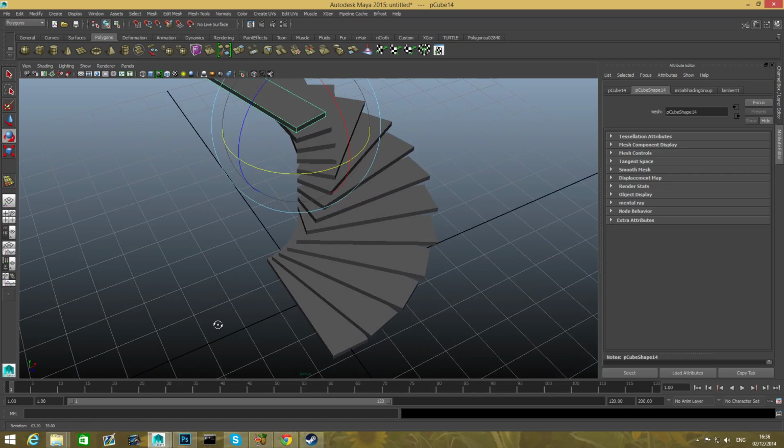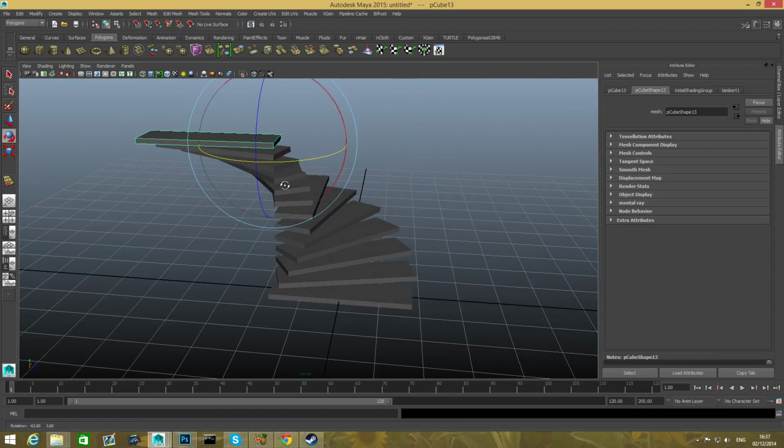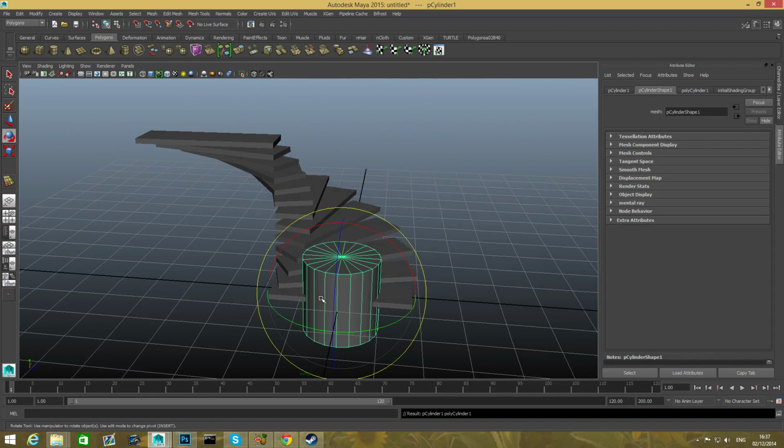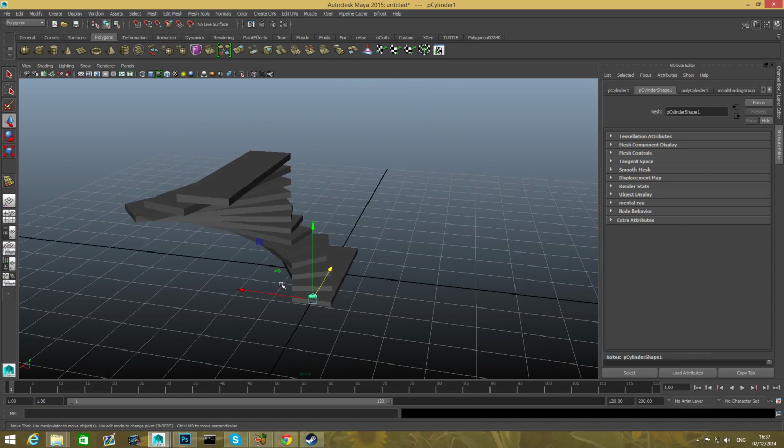So from this point, what is left for you to do is maybe get rid of this one or continue the spiral, but you will be able to grab something like a cylinder, move it over here and set this cylinder as the pivot of the stairs, which is a pretty smart thing to do.